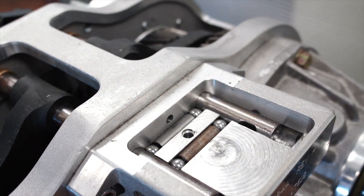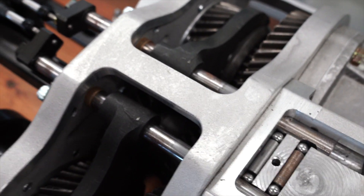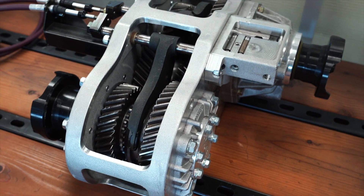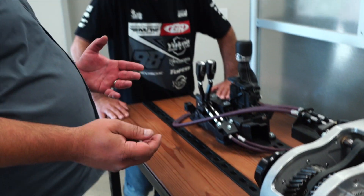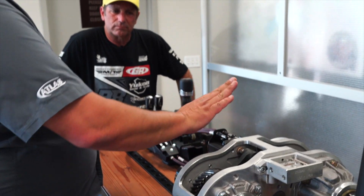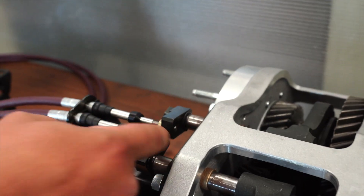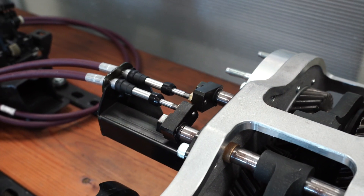You've got this cutaway case which is really cool — you can see inside how the interlocks work, how they slide back and forth. We made some changes to the whole cable setup so it's much easier to install. We definitely came a long way; we had to redesign some parts anyhow, so let's make it easier. On the JK, if you misadjust things, everything's torn apart — you've got to pull the case out to fix it. It's a nightmare.